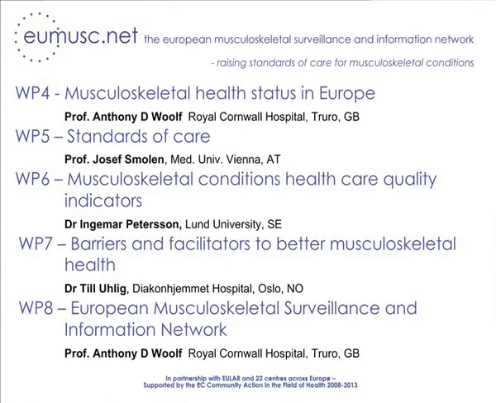That again are the work packages. Work package 4, which is the musculoskeletal health status in Europe, led by Tony Wolff. Standards of care by Joseph Smolin from Vienna. Musculoskeletal conditions with healthcare quality indicators by Ingemar Pettersson from Lund, here in this city. The barriers and facilitators will be led from the Oslo Center, where also Tore Queen is involved. And the surveillance and information network is also being driven by Tony Wolff.